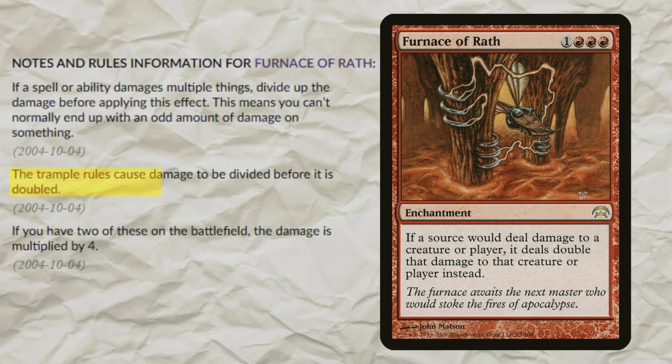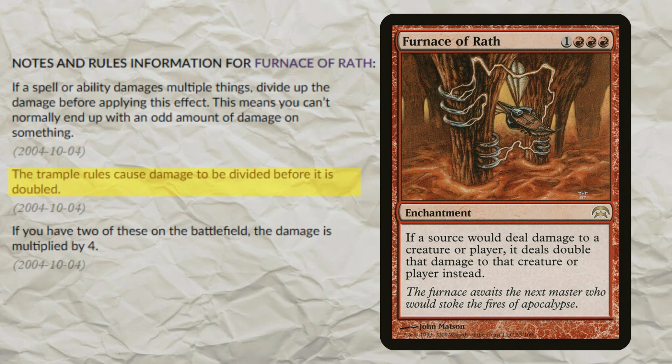But that's not how it works. You assign 5 to the 5/5, 3 to face, and then the 5/5 ends up taking 10 damage and face takes 6. Exactly the same situation. We only actually are assigning this damage before anything happens to it. And that's really it. I could go on and on, but I don't need to. That's everything you need to know about banding if we cut out the attacking portion.